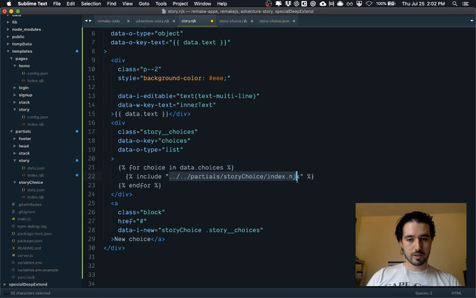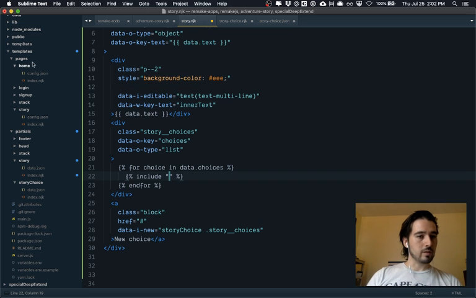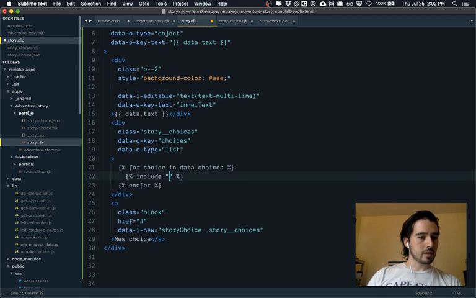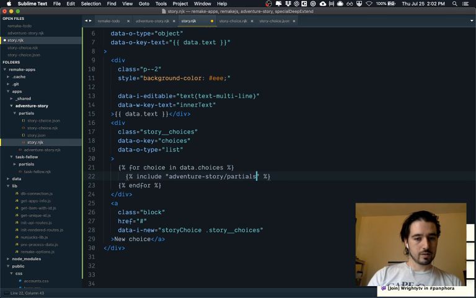So story choice needs to be from the root. This top level apps directory is where it's looking for the views. So the first thing we're going to do is go into adventure story, because that's the directory of the app. And then we're going to go into partials, and then into story-choice.njk.